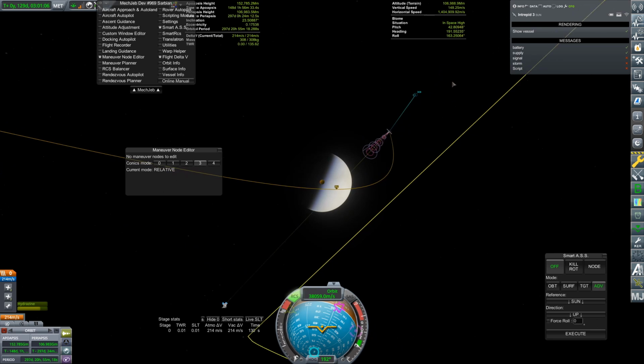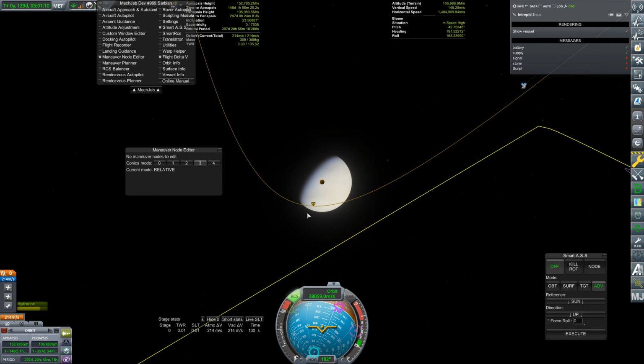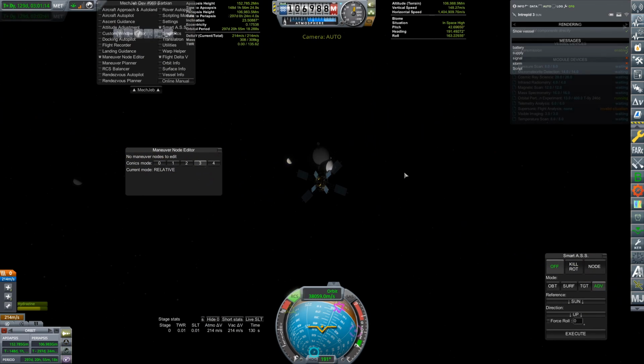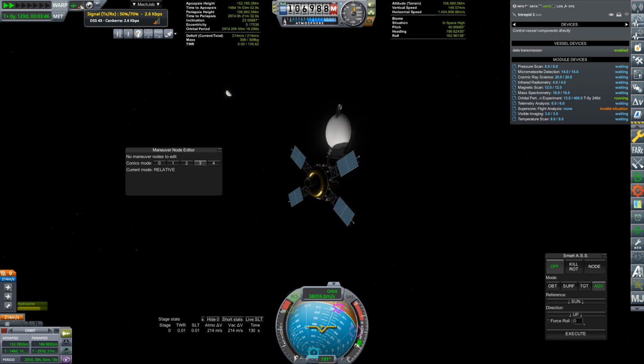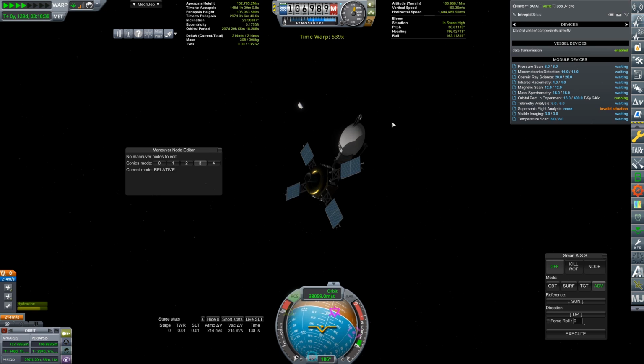So we are cruising in, and then we will swoop down into this very close flyby. All right, we can see that we are still sending back orbital perturbation science, but there's not a whole lot going on out here around the sun. We sent back some science from around the sun, which is lovely, but it's not a life-changing amount of science. But we are on our way in.